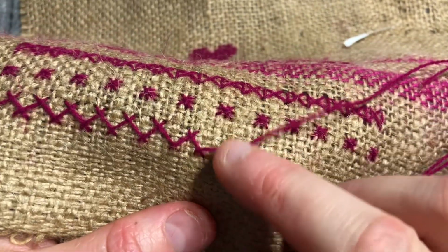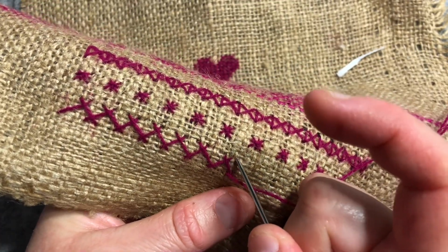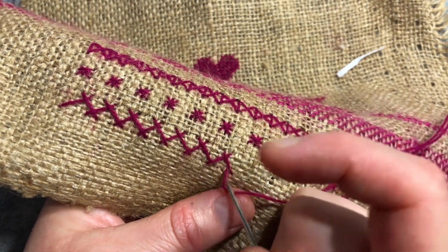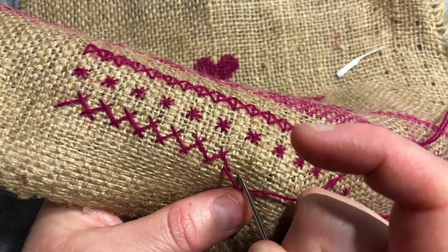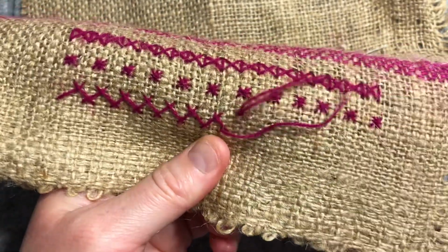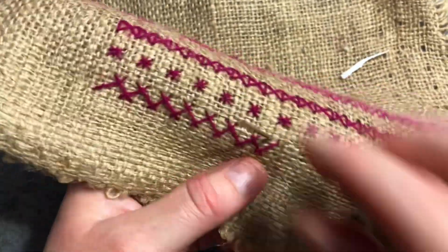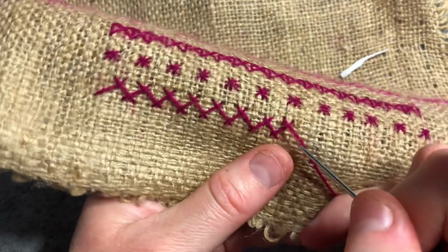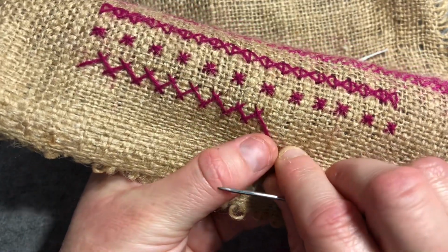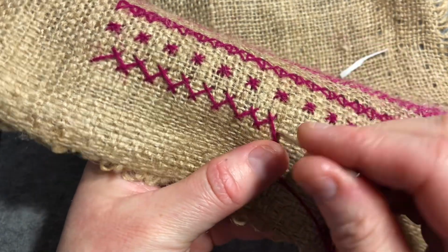As you can see, it's a very tight weave of the hessian in this particular bit, so I'm just having to make my holes a little bit. But you'll be able to see if it doesn't look like it's sitting where it should, and you can easily take the stitches out. You can almost start to do it by eye. You can almost lay the thread where it should be and then work out where you need to take it down if you don't want to count.